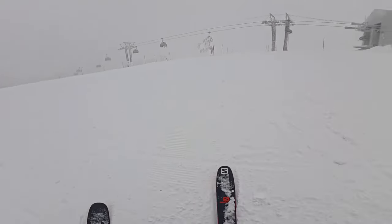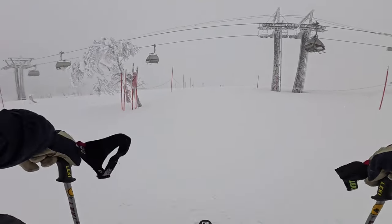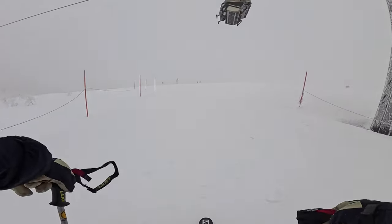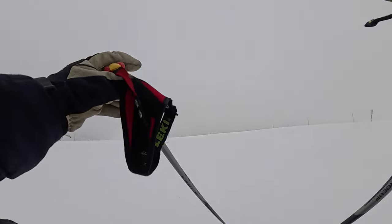I do enjoy using both tools, snowboarding and skiing. And my goal is definitely to be able to do both at a very high level. The skiing is, like I said before though, the best with the photography. You just stop, plant your poles, and then pull out your camera. You don't have to try to balance, you know? Snowboarding is great as it is, but when you're trying to do something else at the same time, it's very difficult. Okay, get a nice shot of the sign here. Start with that.